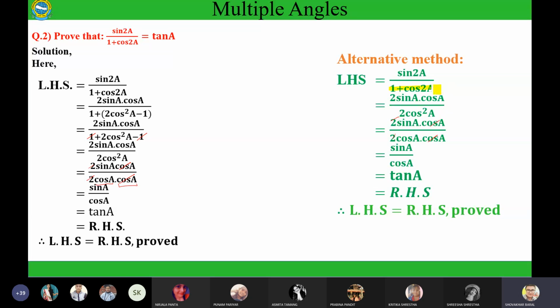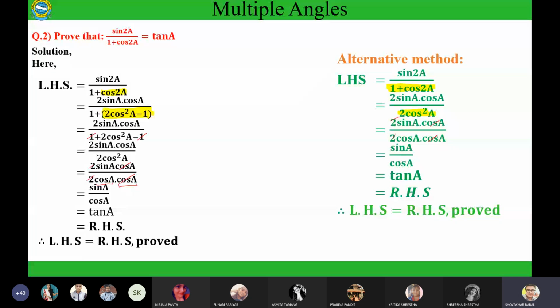Okay, same approach we are using, only the difference is the formula here. We have used the formula 1 plus cos 2a is 2 cos square a here. But in the earlier approach, we used the formula of cos 2a, that is 2 cos square a minus 1. Okay, that's the difference here. You can go by this method also. If you go through the earlier method, then you may face some difficulty choosing the formula out of 12 and 21. But in this method, there is no such difficulty to solve it.